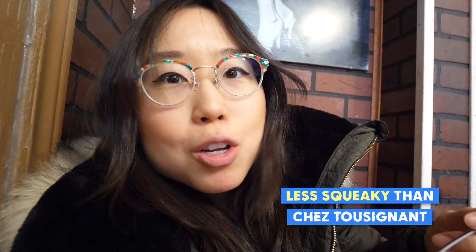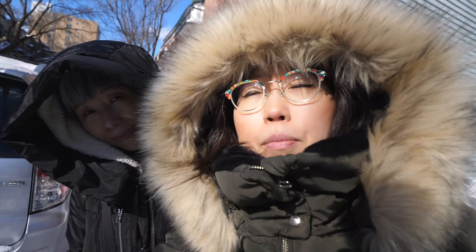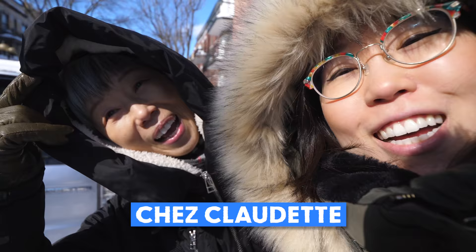For those who grew up eating poutine, how important is it that the cheese is squeaky? Flavor-wise, this cheese is gentle. Normally I'm not a big fan of soggy fries, but this one has the gravy on it, so totally bearable. The poutine we had today and yesterday, they're both good in their own way. However, if I'm in a bad mood and I need extra flavor, I'll go with Chez Tuzignon — stronger flavors use more of your senses. But in terms of everyday eating, I would go with Chez Claudette every time.